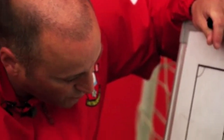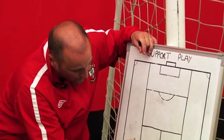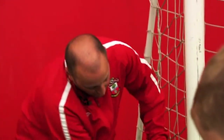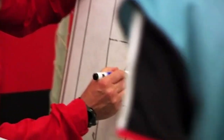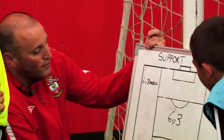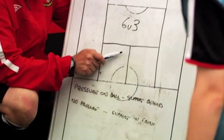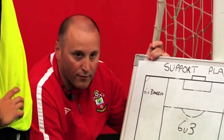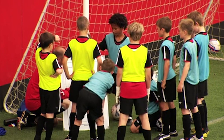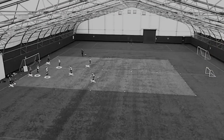We've got a line through the middle which makes two halves, and then down the bottom end we've got another line through the middle so we've got quarters. So you've got your half and your two quarters. We've got six versus three in there. The team of six you've got to make three passes, then you can make the decision to break out and get the ball into a different area and make three more passes. The team of three just needs two passes. If the ball goes off the side, it always goes back to the team of six, and every restart we always start in the big half.